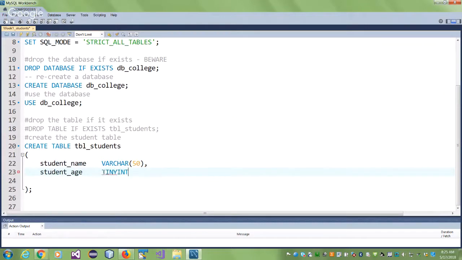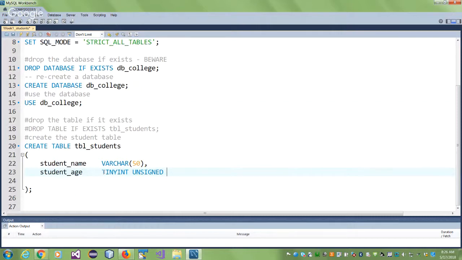So again, only an int will not do. I would like to choose the best of the ints. And further, I would like to say it is unsigned. By default, it is signed. Signed means it can be negative and positive. Then my range is smaller: minus 128 to 127. And yes, people can live, I think 134 or something I read last. Somebody was 134. So that won't work for me. But I won't go to small int. I'll still go tiny int, but I'll go unsigned with it. And going unsigned makes sense because ages are only positive and it gives me a range from 0 to 255.